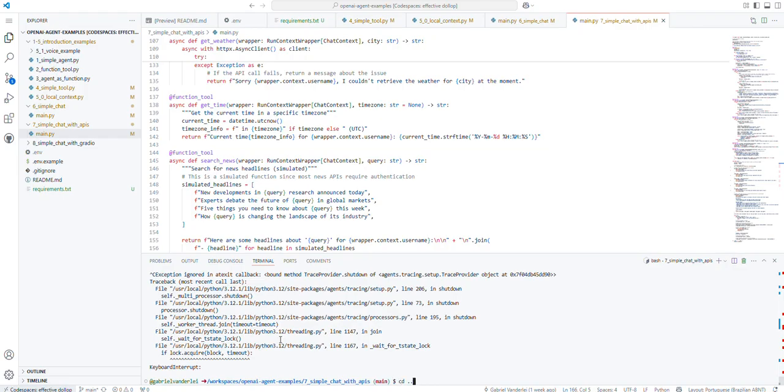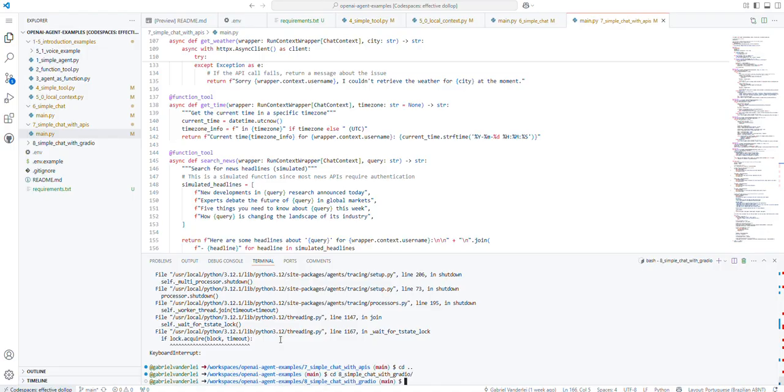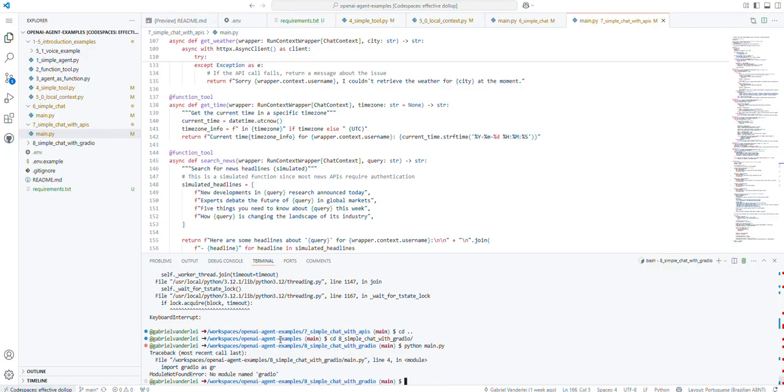The difference between this one and the other example is basically that it uses a user interface to enable easier usability. It uses Gradio. Oh, it's necessary to install it.